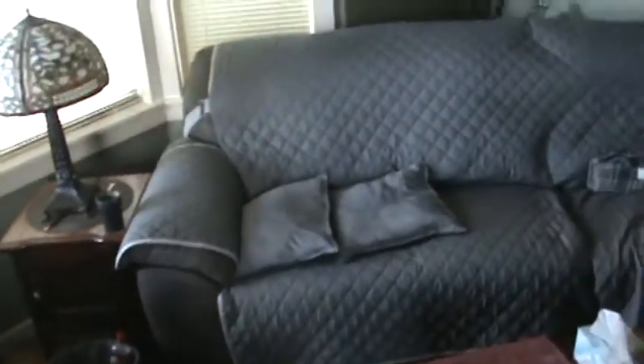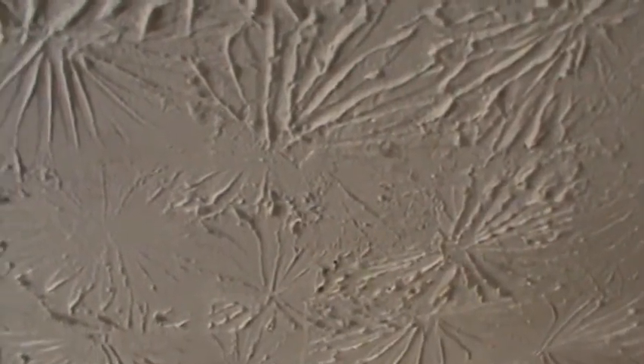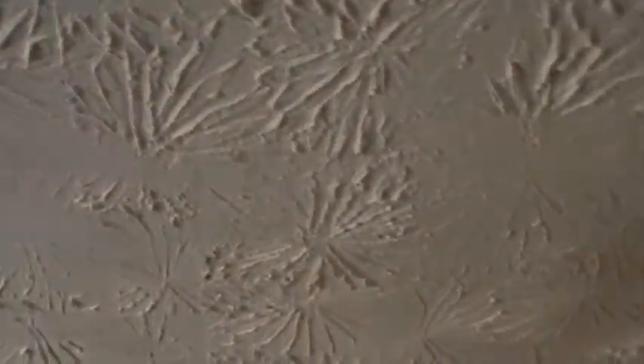I'm satisfied with the way the place came out. I repainted this ceiling here too, and Lord goodness, I hope I don't ever have to repaint them again for quite a few years. Those old textured ceilings — you need a really, really thick paint roller, and even then you have to go back with a brush and dab in all the little spots where it's really deep. My arms were wore out from holding them up above me for so long painting.